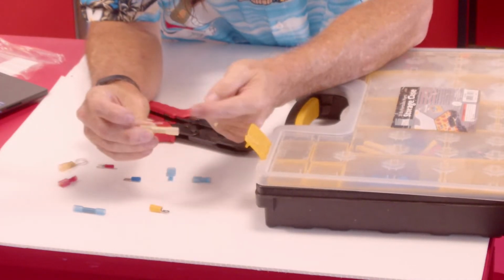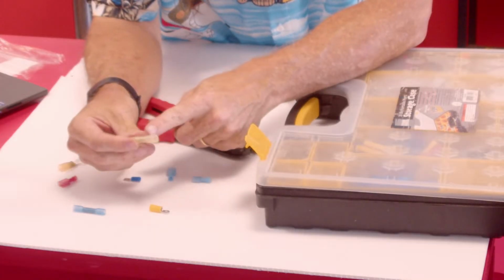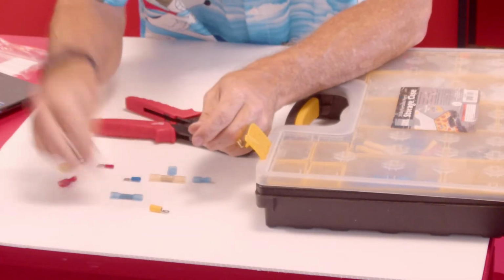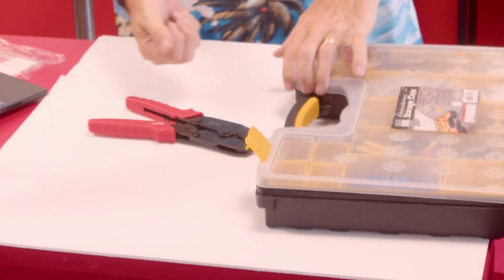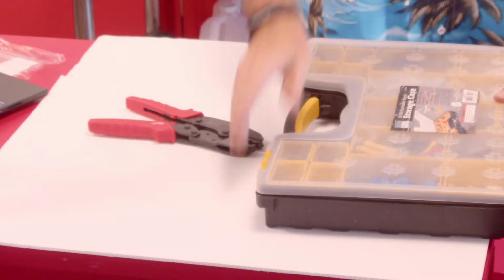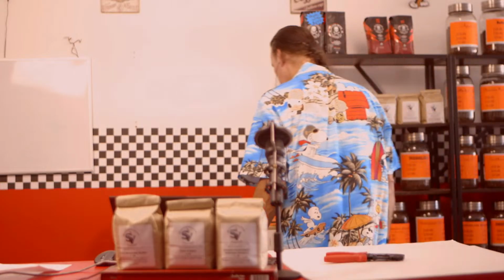These connect two pieces of wire where you stick one in one side and one in the other, and you crimp them together to make a good connection. And heat shrink already wrapped, built onto here. So once you get it crimped, then you can take another tool, which I'm going to show you now, since this leads perfectly into it. Once you get them crimped on, what you probably are going to want to do is make things look nice.